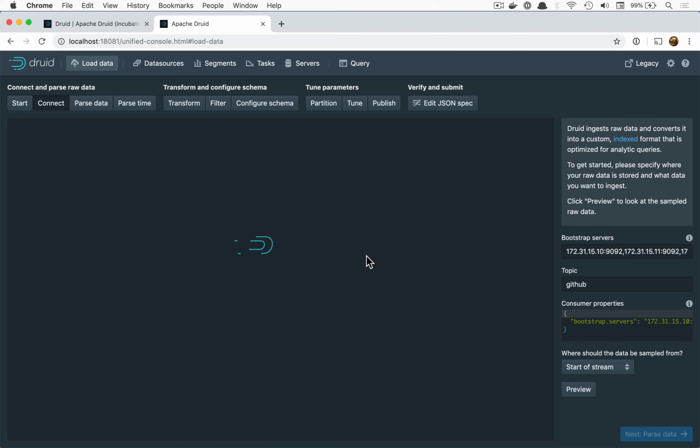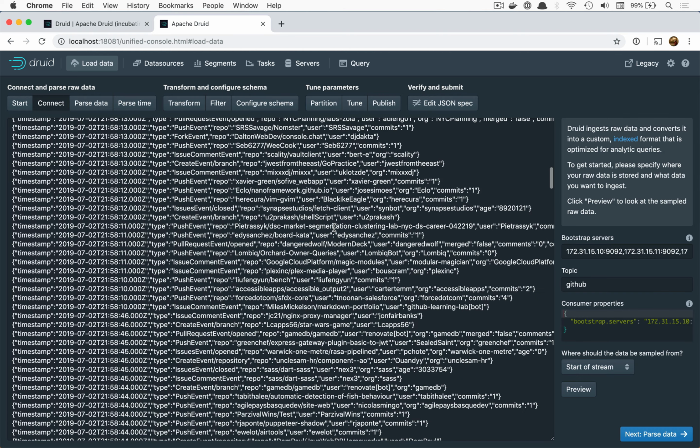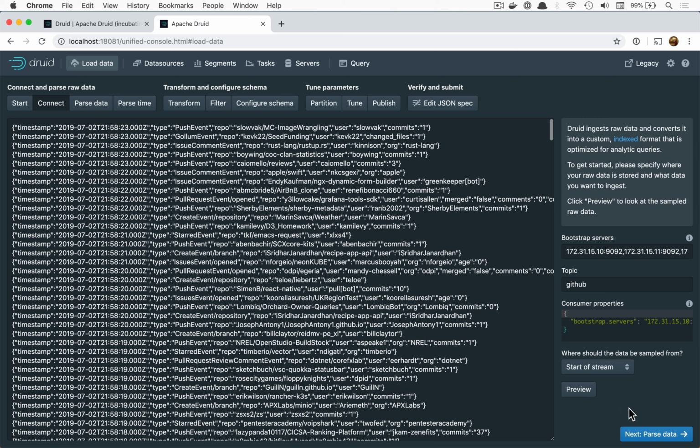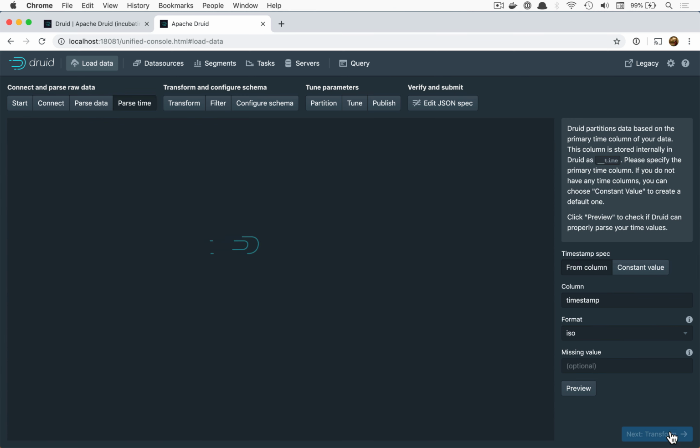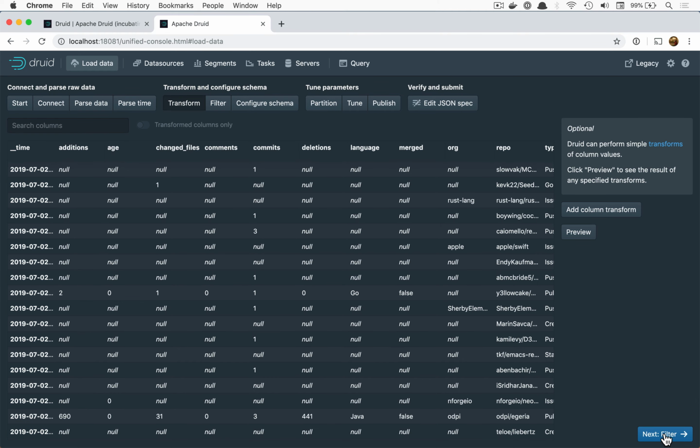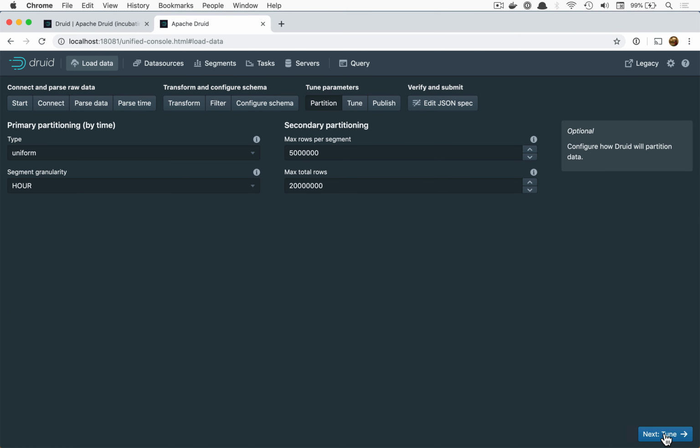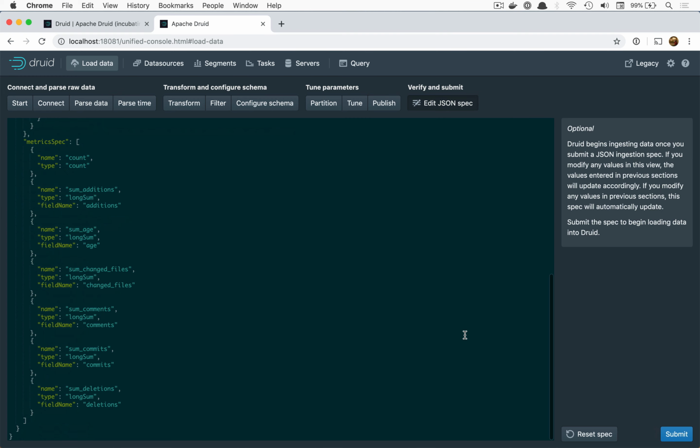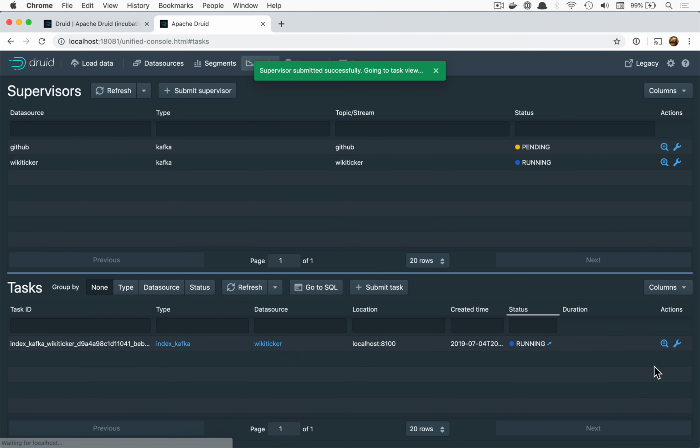All right, let's get some GitHub data in here. So this is just public GitHub edits. Again, just another data source we can play around with. I'm not even going to be playing with the data source itself. I just want the supervisor there. Okay, boring. Got myself a spec. Submit. All right, cool. So now the GitHub one is pending. The Kafka one is running. I should say that I'm currently on a VPN connection to the AWS instance where these Kafka brokers are located, and that's how I'm able to query them.